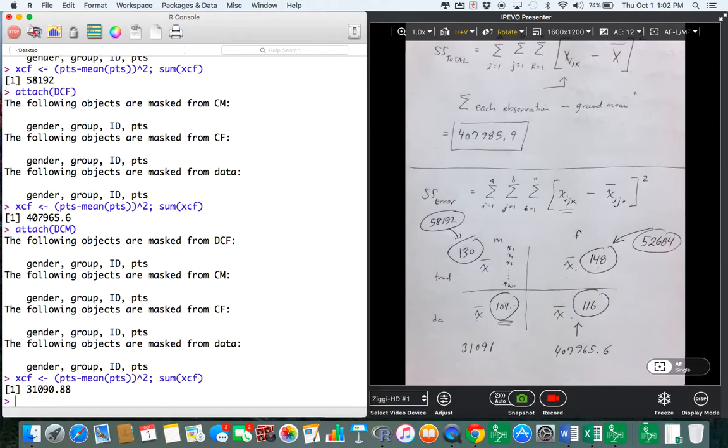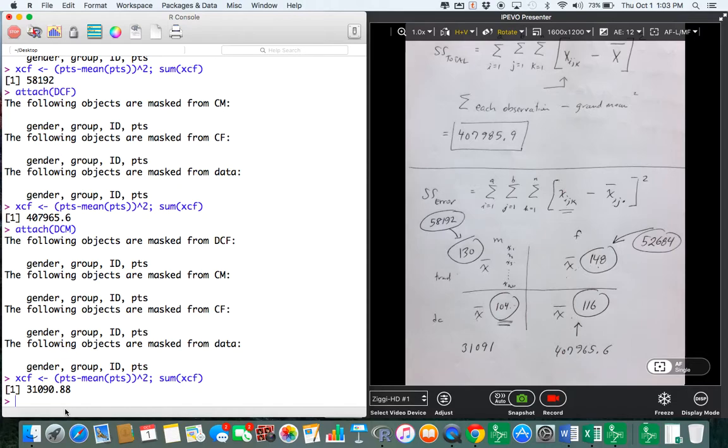All right. Now look at the sum of squares. Where does the most deviation happen? Well, with the biggest sum of squares, this is 58,000. This is 407,000. The females within the dual credit, this has a lot of internal variation. This has a lot of error, of the deviations of the observations away from that particular mean. So this, and the lowest is the 31, the dual credit for the males. Okay, so let's just keep that in mind.